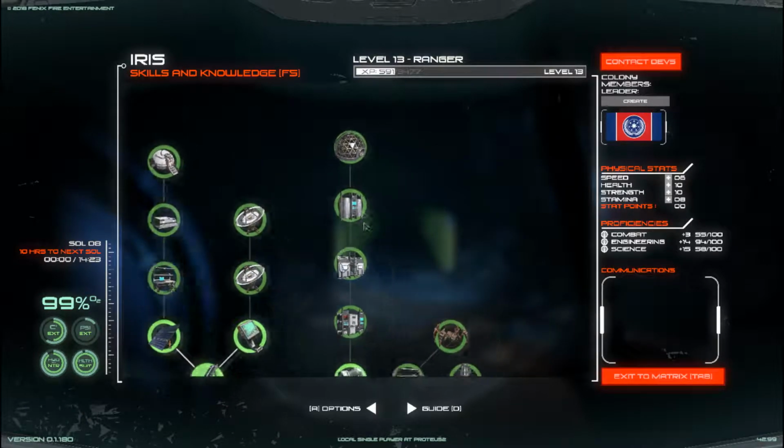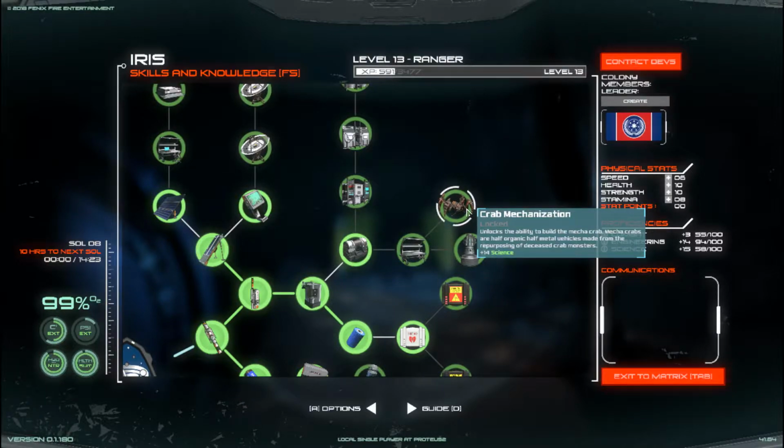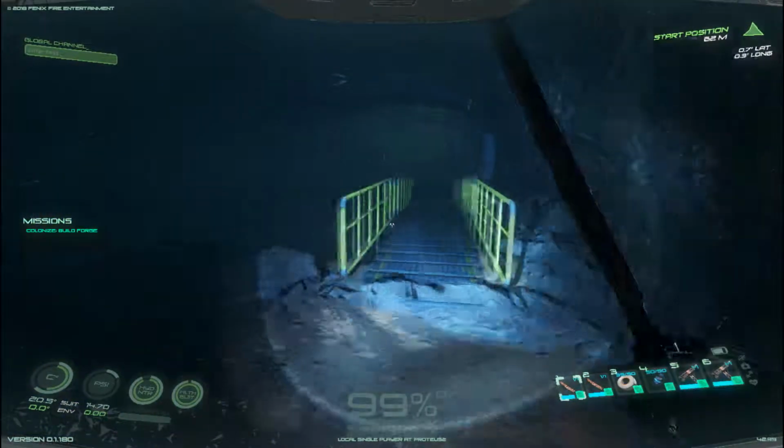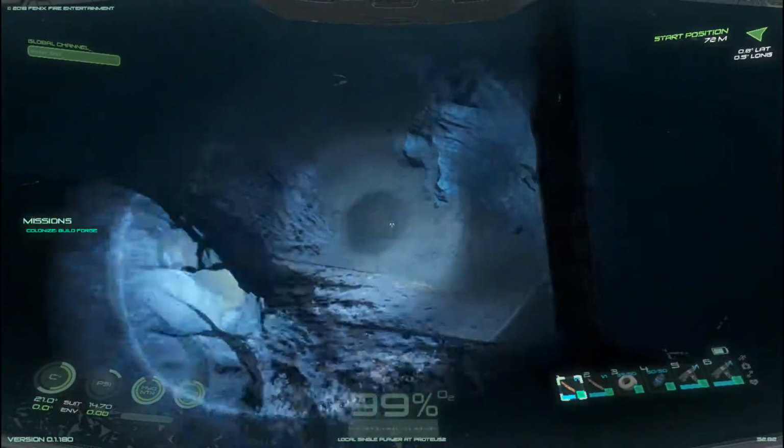Now over here on this side, there is something that we can get eventually. It's going to take a while. It's a crab mechanization. It's basically a mechanized crab that we can use. And I've watched IGP play, and he does pretty good with it. And he built that, but these things are very expensive.